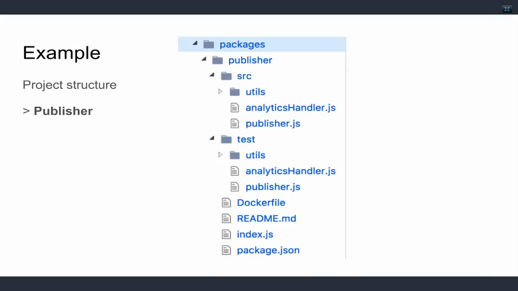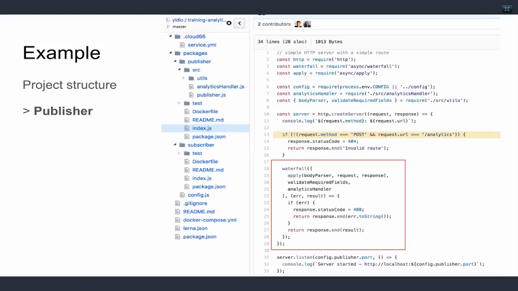Let's take a look at the structure of the publisher itself. In the publisher, we have the index.js file that is going to be the entry for our server, the handler, and some utilities that we are going to have. This is basically our simple HTTP server. It just has a really simple route, so we decided not to use Express or Hapi.